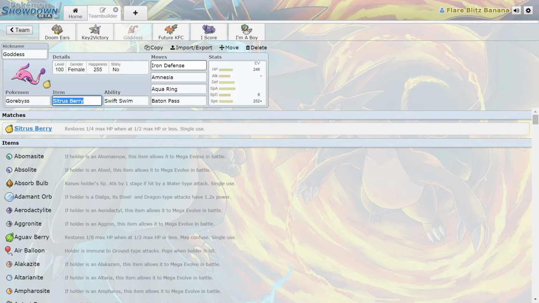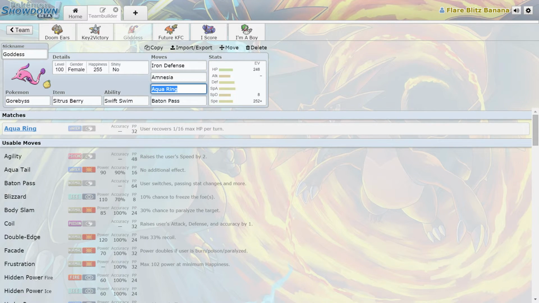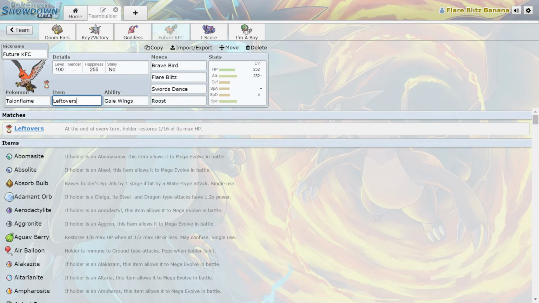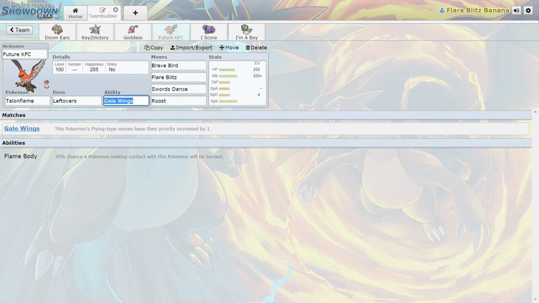This is where things get interesting. The Iron Defense and Amnesia make Talonflame able to take hits in order to set up Sword Dance. And then you have Aqua Ring plus Leftovers equals 1/8 of your health restored every single turn, which is equivalent to that of Poison Heal Gliscor, which is another Pokemon that people tend to hate because it's got great HP recovery. Combine great offensive power with great HP recovery and you have a huge powerhouse on your side.